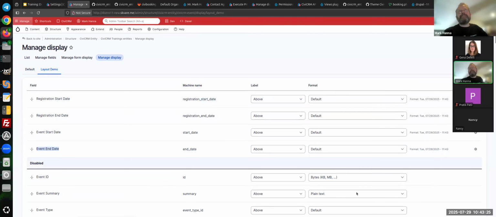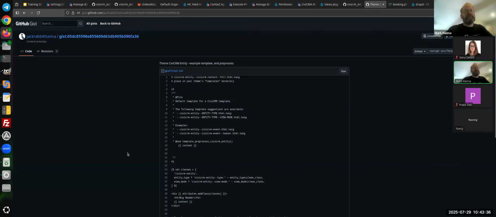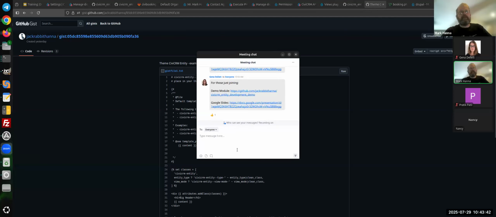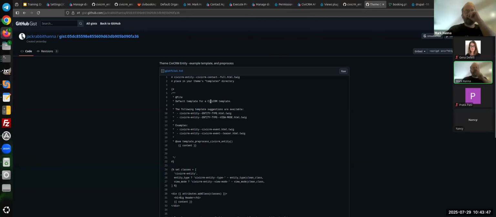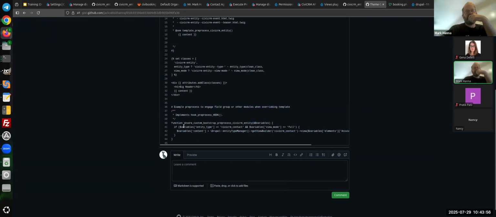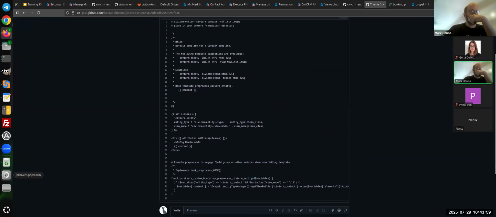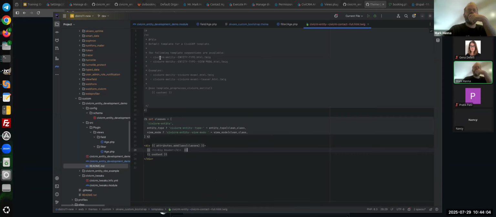You really just need one thing, but two things if you want to do more. So here we go. I forgot to put this in. You can see what I'm seeing. So I just made one gist, but I have an overridden Twig template and an example of the preprocess. So I'm going to actually show this in my code editor. So I'm on this template.